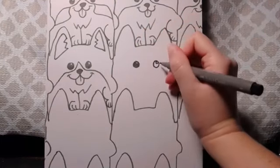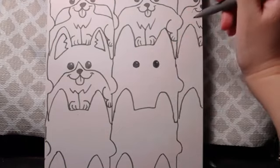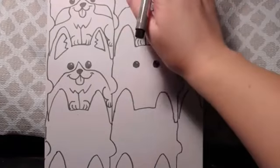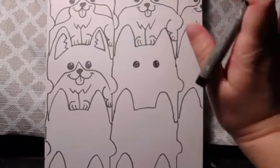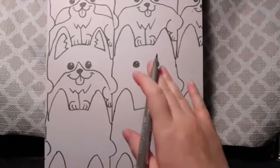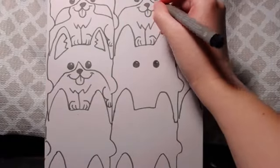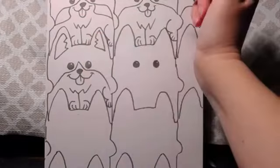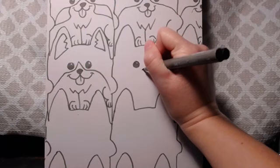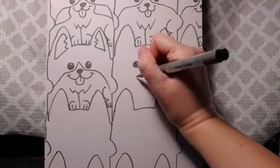And if you don't like any of these details, you're always welcome to leave them out. So like if you decide you don't like the tail detail, you could actually just cut out the ears and do this like the ear corgi each one. You don't have to do that detail. You could decide to do all of the corgis exactly the same pattern. So you could do them all like this, or all like this, or all like this. Everything is up to you. And if you want more details, you're welcome to do that as well. This video is just meant to help you figure out different ways that you can do this yourself.